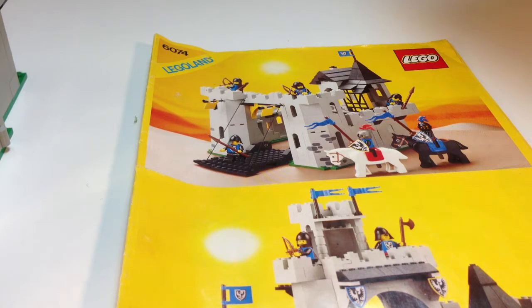And this was one of my favorite castle sets. When this classic castle theme came out, I thoroughly loved it. I loved how the different sets could be combined together to make one big castle. But this was one of my favorite castles, even though it wasn't the biggest castle. The Black Falcons was one of my favorites.